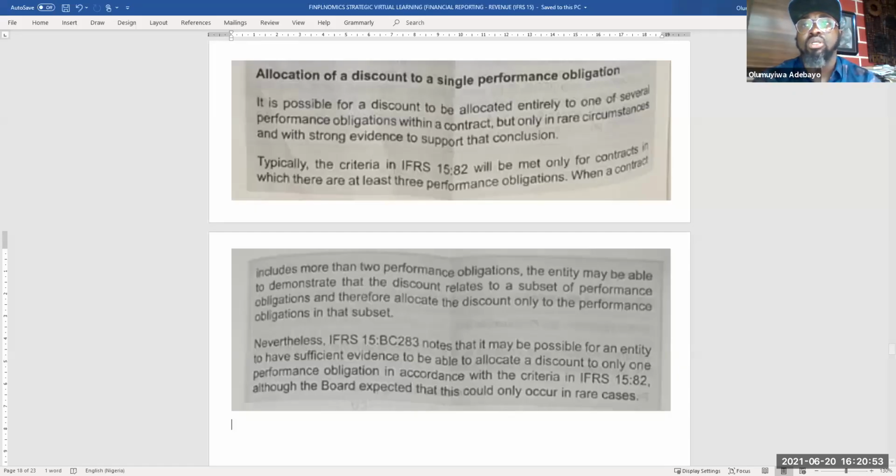Now, that is that. And let us look at a practical scenario that more or less speaks to the same thing I've modeled earlier, but from the perspective of the standard. The standard gave illustrative guidance. Let us look at exactly the illustrative guidance given by the standard. Okay, Shagun, you can try this.